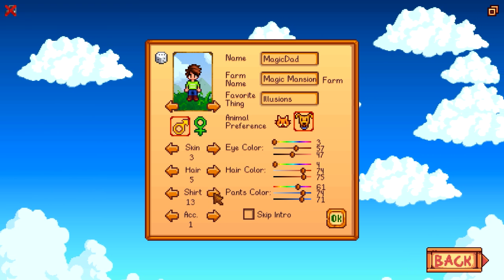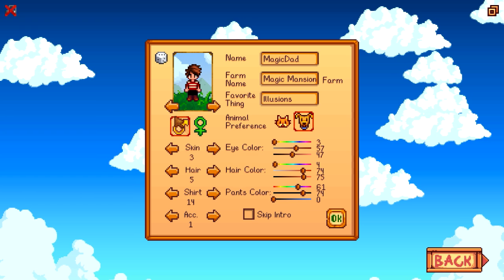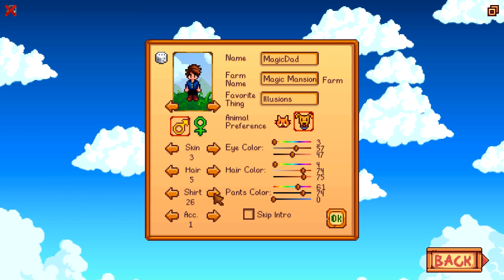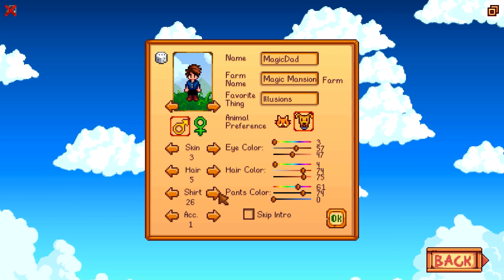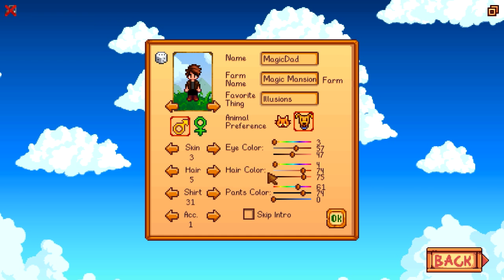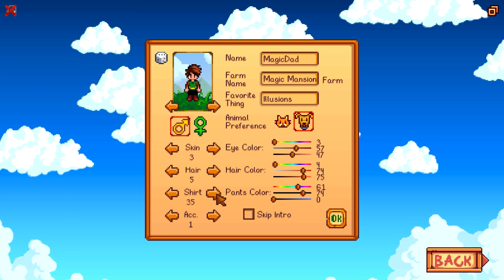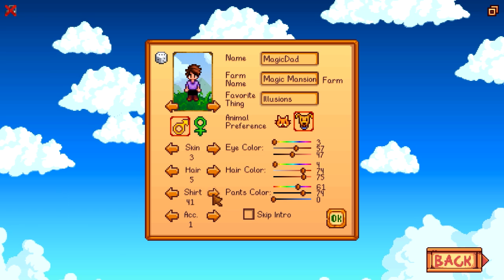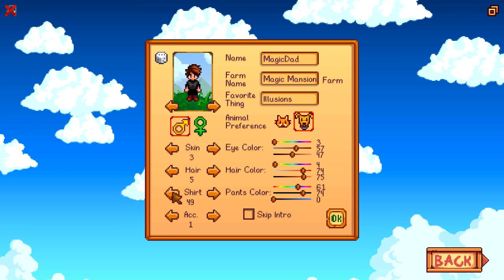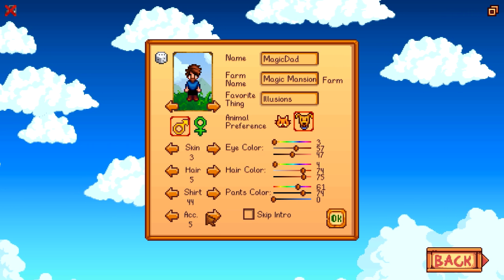Change shirt. First off, I want to make the pants black. I'm not digging that shirt. That one maybe. On the Mountie. Sorry, couldn't resist that. Let's go with this one and get my goatee.